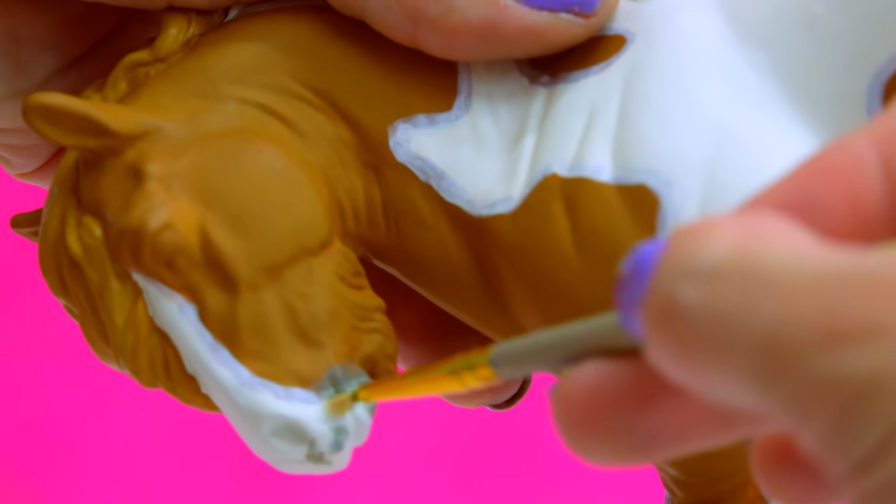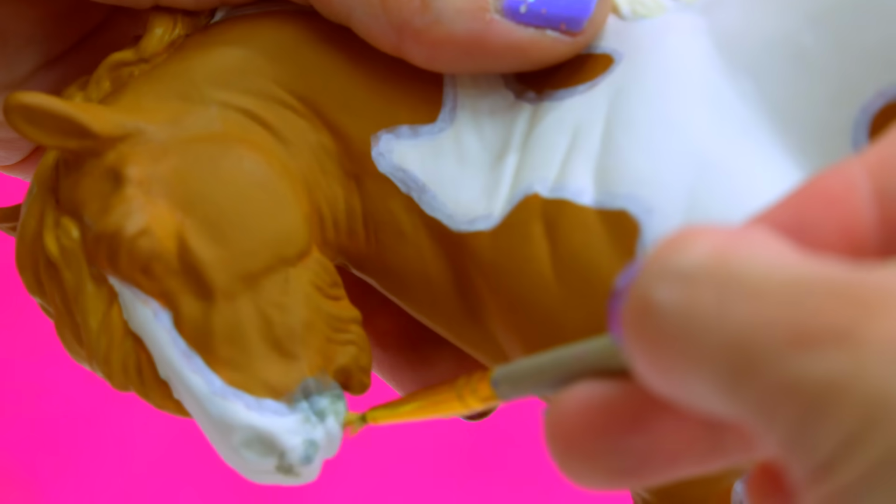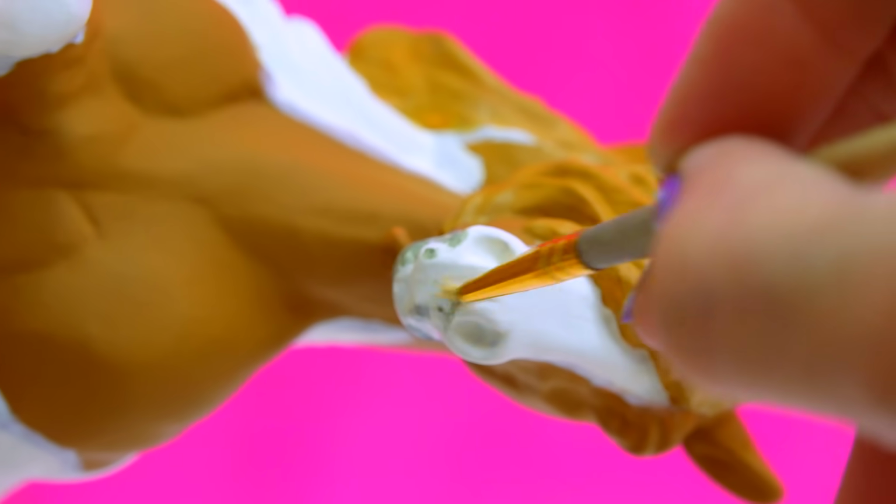So after applying a second coat, I'm just gonna go in now with my white color and do a little wash right over all of this color just to soften it up a little bit. There we go. So she has really, really soft markings. Woo! I'm gonna love this mare.